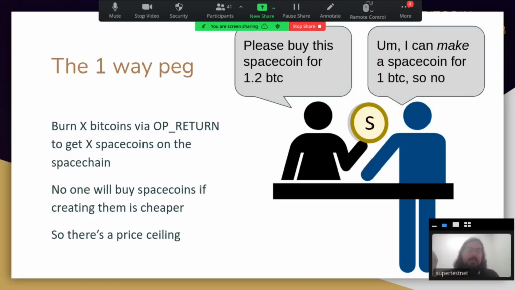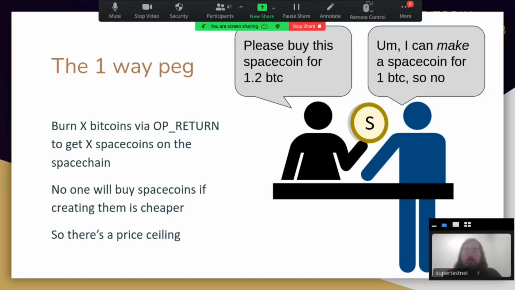Well, the blue guy's not going to take that deal. He's going to be like, well, that's stupid. I can just make my own. If I've got 1.2 Bitcoins, and I've definitely got 1 Bitcoin, I can just burn that to get my own sidechain Bitcoin. So the fact that you can create your own makes it so that a one-way peg means the price of the sidechain token can never realistically go above the price of Bitcoin, which puts a cap on it, and it reduces the amount of speculative stuff you can do with that token.